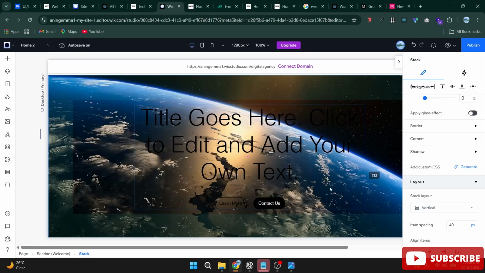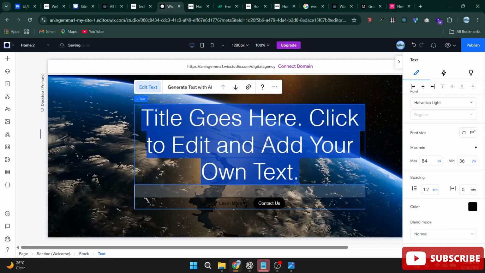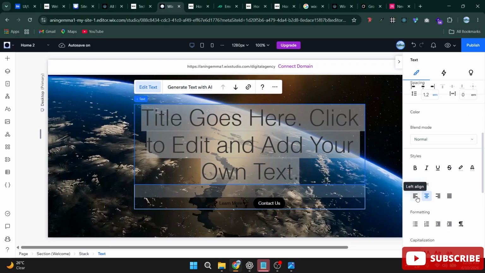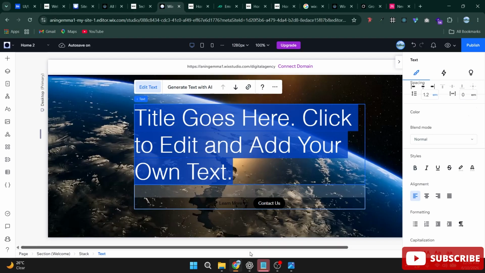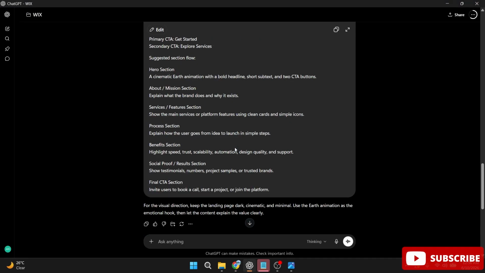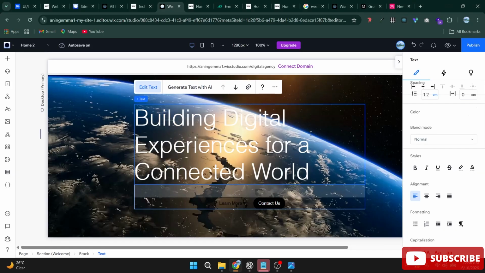And as we did earlier, I'm going to go ahead and resize this image. Before that, I'm going to change the alignment as well, and I'm going to make sure I'm picking the right text as well. So I'm going to go to my notes and pick up the right text for it.